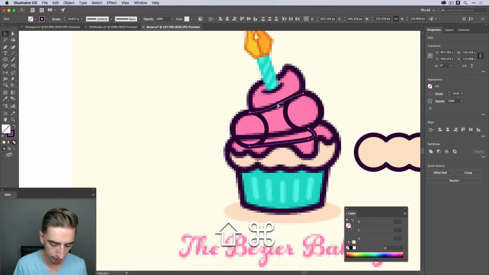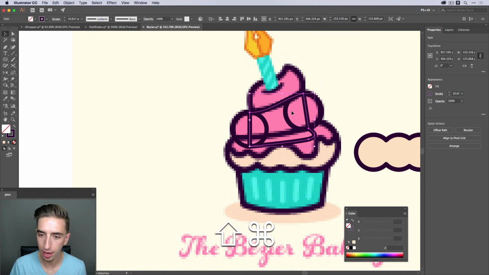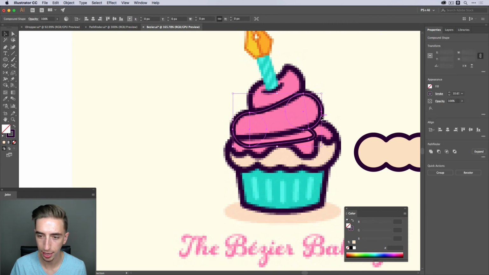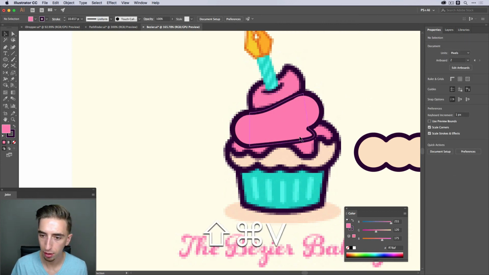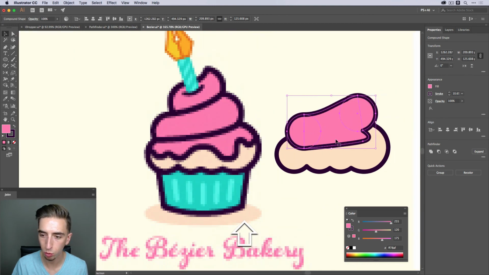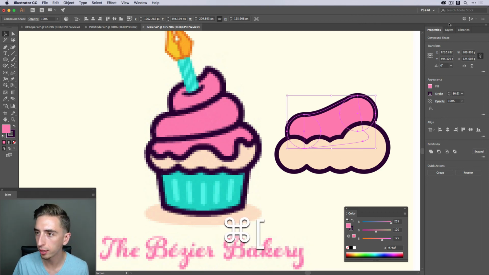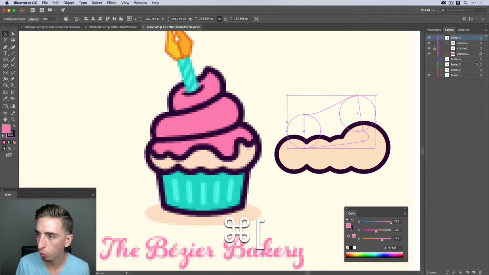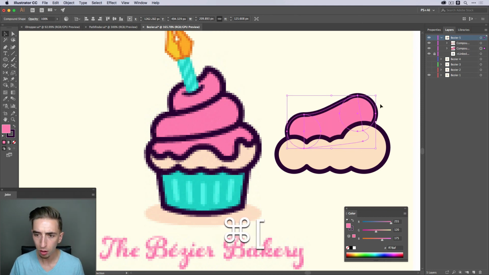Grab those two objects, join them together, and then I can create another compound path between those objects, and I've got my second shape. So there we go. And again, this is going to be layered, so I'm going to want to move this one below the other object. Command left bracket moves an object one step below in the layers palette. If you look at the layers, with that object selected, I can move it up or down using the left and right brackets while holding down Command. So that would go below it.